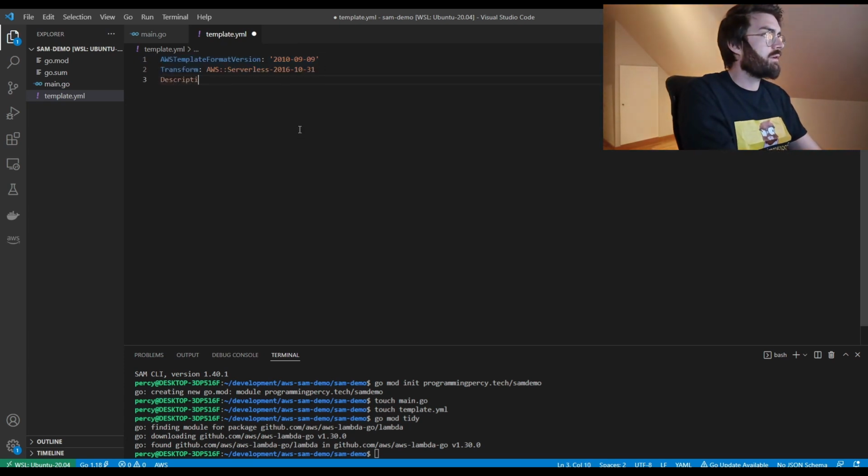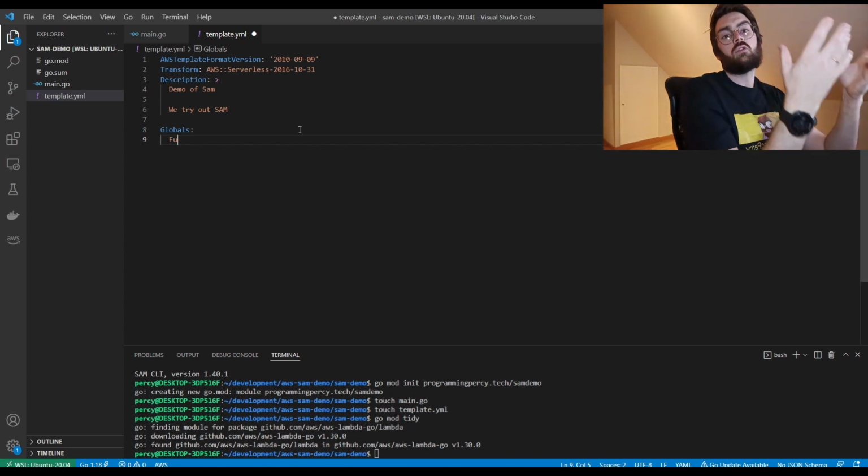Now let's begin by adding a description. So this is a description for your whole cloud architecture. So in this case it's a demo of SAM, and we try out SAM. Just pass in whatever. The next thing we want is something called globals, and globals are interesting because this is how we define configurations for all of our resources.